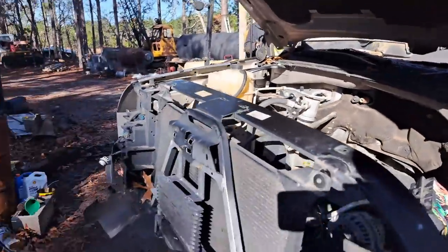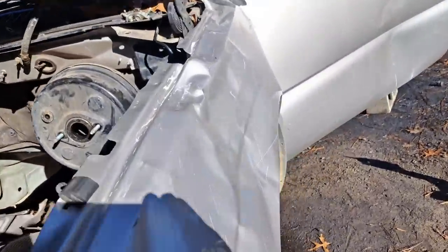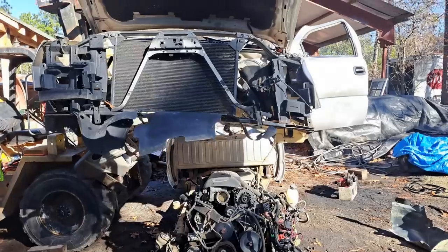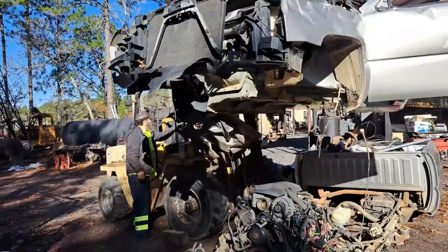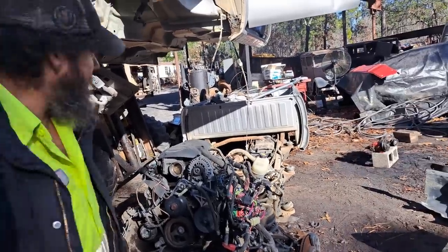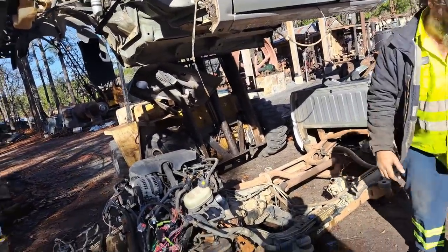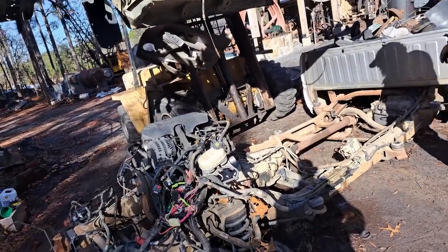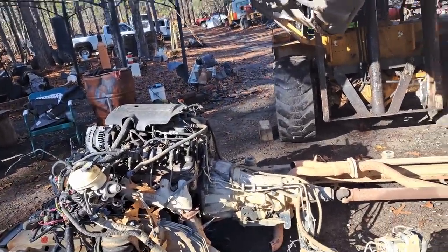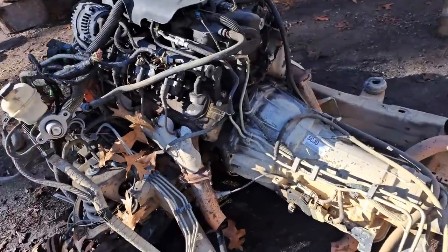All right, hold up, hold up. All right, hold up. That might work. Alright, so we got the cab off now.